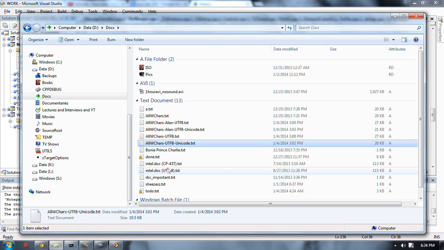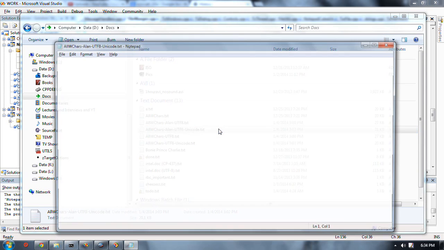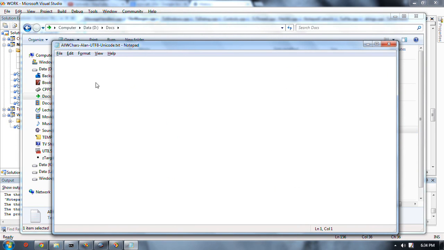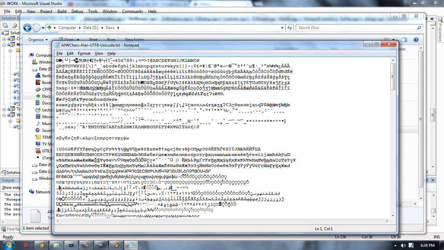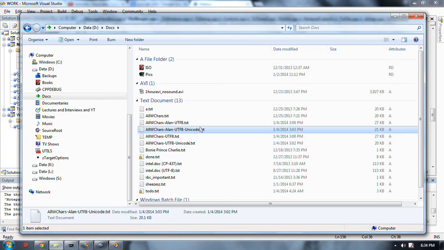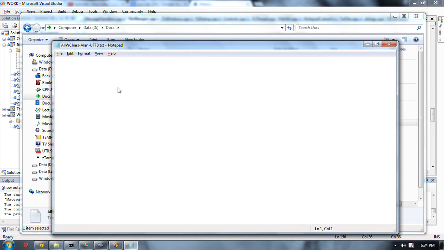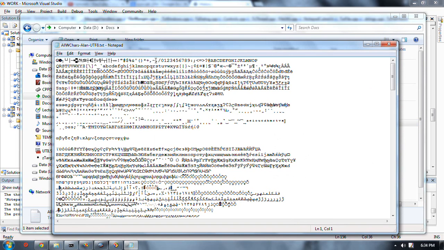I could read it in. Here is Unicode running Notepad. See, now this is wrong too. This here is supposed to have all this stuff, and it's missing, see, from it. Because I opened it at one time in UTF-8 format, and I used the same trick, and this is very close to the right answer.